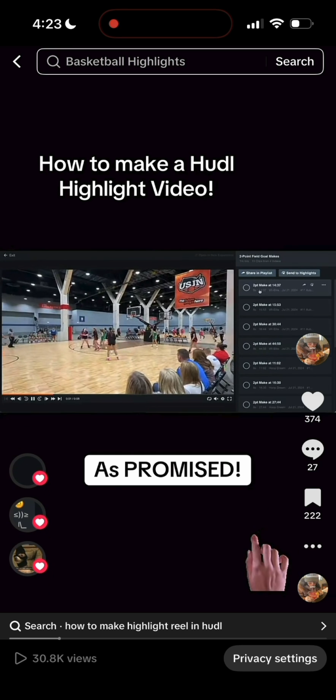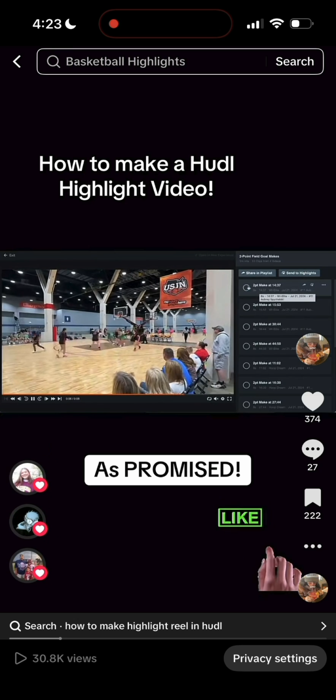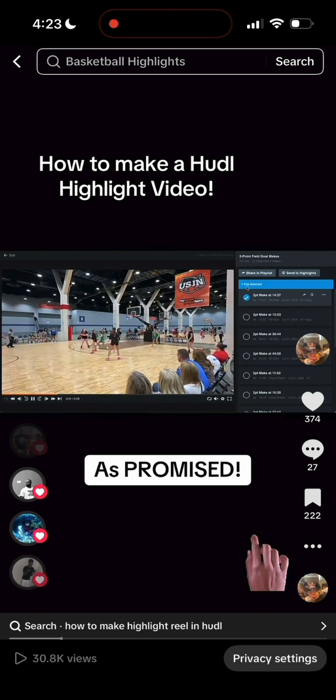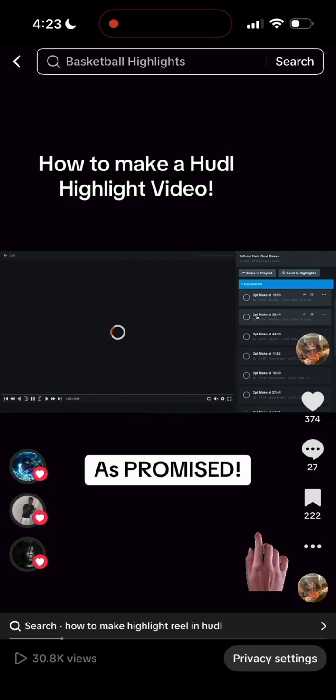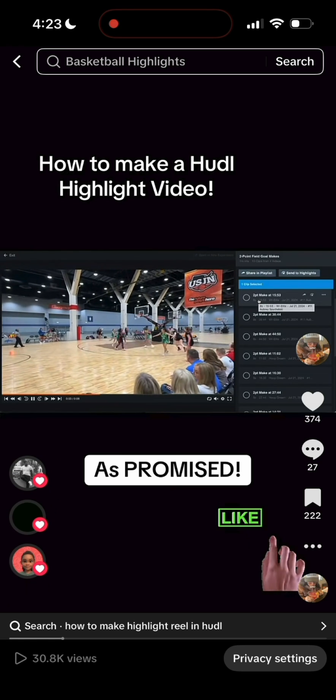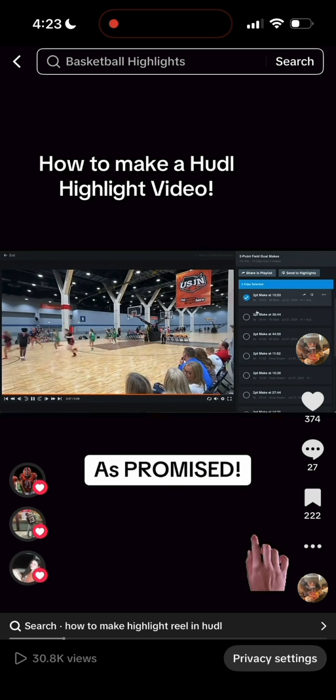If we click on this, it's going to show the play video so we can take a look. Okay, that looked pretty good. We're going to select that because we want to add it to the video. Then we're going to look at this one. Let's see if this one makes the cut. There she is, driving the lane, hits the hoop. Okay, we'll select that one.